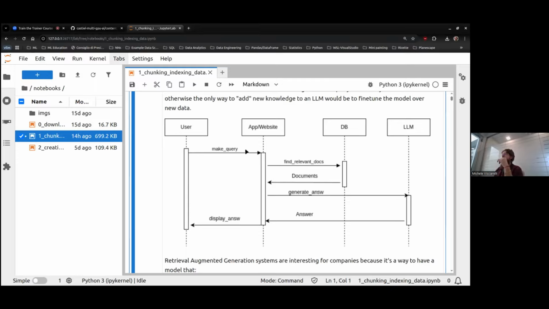There's a user that makes a query to a certain app or a website, then triggers the retriever model that finds relevant docs, that searches the database for documents relevant to the user query, then sends the query together with the relevant chunks to the LLM that gives a contextualized answer, and then the app or website displays the answer to the user.